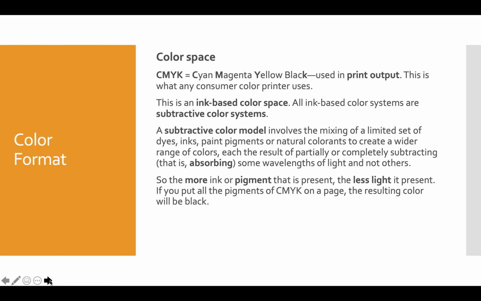So standard print color: cyan, magenta, yellow, and black. The K is for black because B is used in RGB already. So we've got our blue, we've got our pink, we've got our yellow, and then we've got black. So all ink-based systems are subtractive. Not all subtractive systems are CMYK, but that's the standard. That's what most printers use, when we're talking about prosumer, so consumer-based and the lower end of professional in terms of cost. So that's the standard that we're going to be working in.